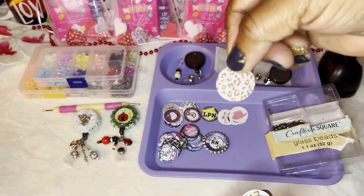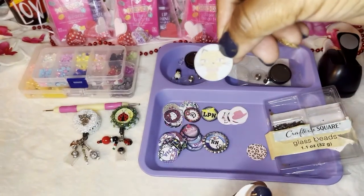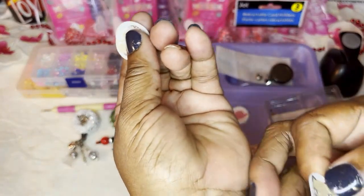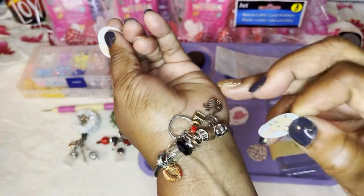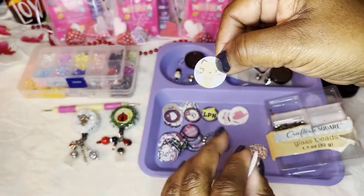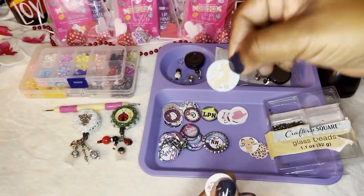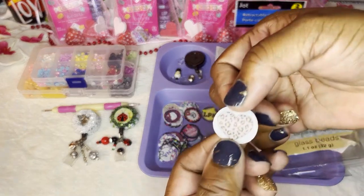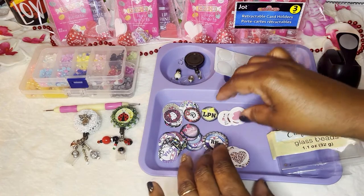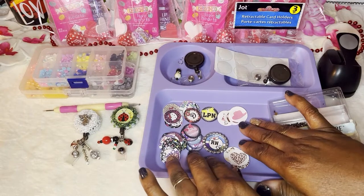When I first started, this is the little cheetah print. Isn't she pretty? Look at her, she's sassy. And I got a little sassy cat, as y'all know, that I wear, little sassy cat right there on my bracelet. So, little sassy cat. It's like a whole set. I never did get to use it, but I probably will, though, and add some more into my Etsy shop. And that's it. Those are what I say pre-cut.